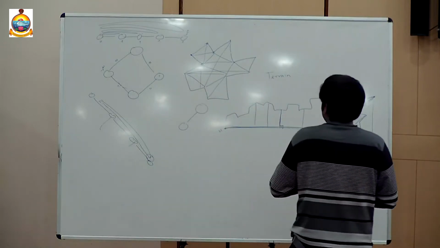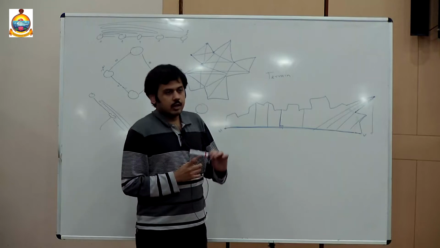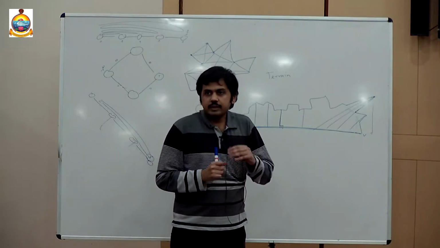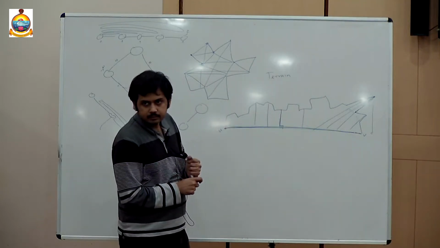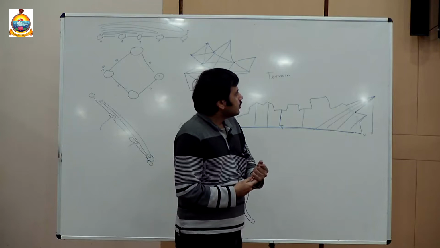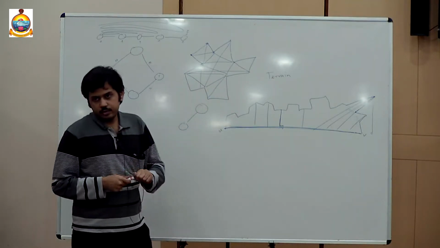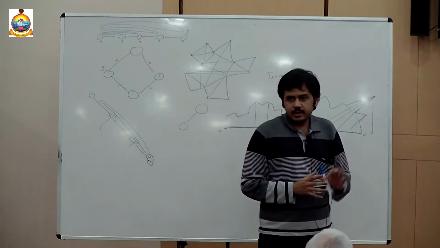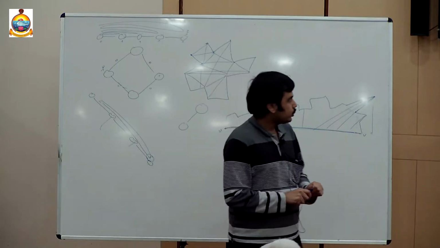But now suppose we are given a graph, just the graph. Question is, does there exist a polygon for which the given graph is the visibility graph of the polygon? So this is called the recognition problem. That means, given a graph, we will have to say whether it is a visibility graph of some polygon or not. We have to recognize it as a visibility graph.